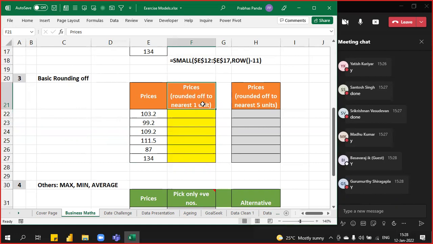So what is the meaning of prices to be rounded off to the nearest 1? If I want to do the basic round that we do, for 103.2, what would be the value over here? 103. If it is 111.5, we go for 112. Do you agree with me? This is how we decide, 103 and 112, correct?